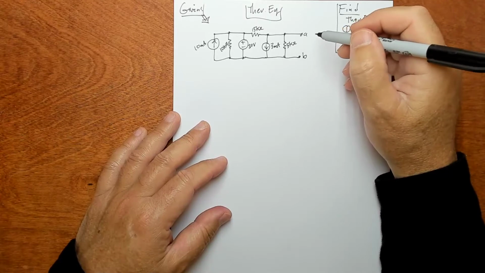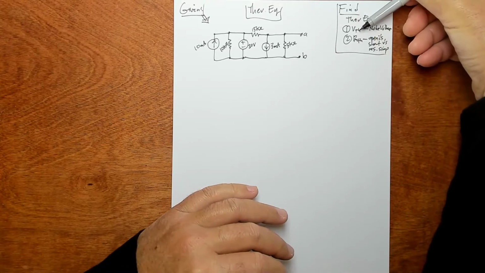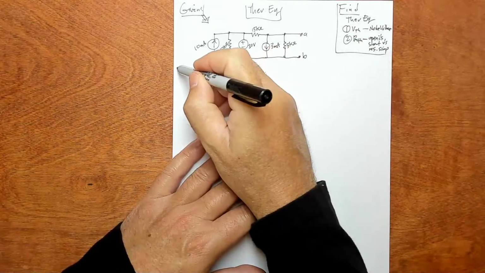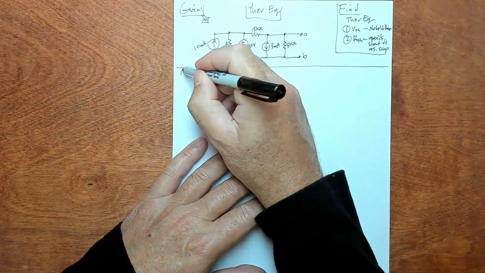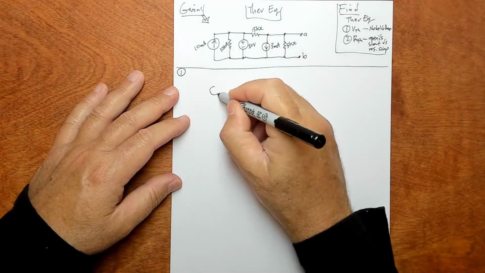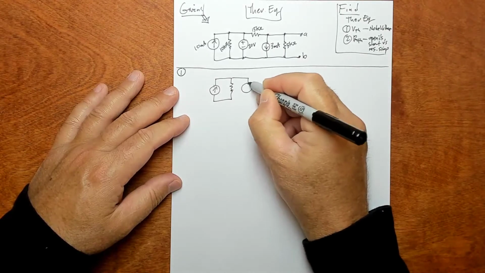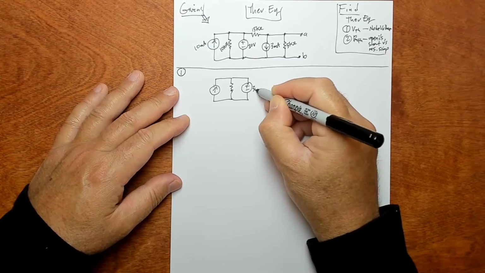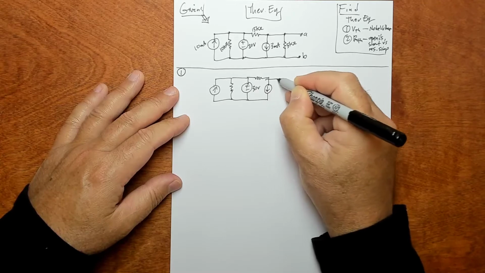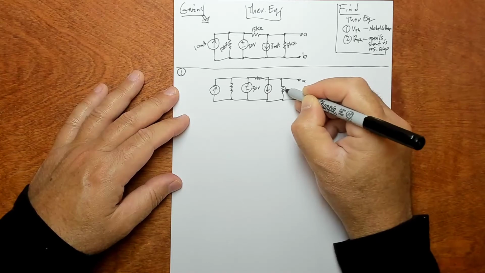Okay, so there's two steps. First step, we find V-Thevenin, then we kind of start over on the original circuit and do step 2 to find R-Thevenin. So I'm going to leave this original circuit just to be totally clear that we're working two separate problems. I want this guy to stay here, and I'm going to redraw this stuff, and most of it's going to be the same. It seems like a lot of extra work, and it kind of is, but it's a good workout, repetition, draw the same thing over again.